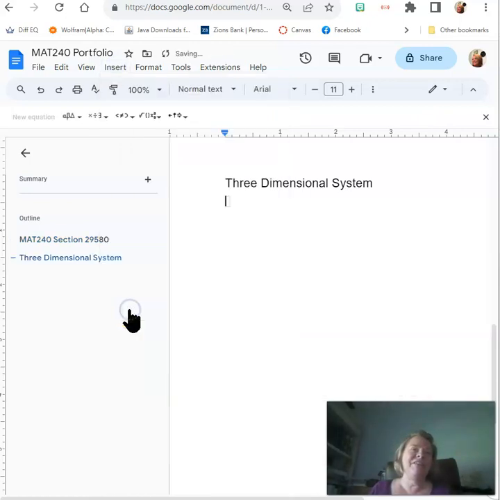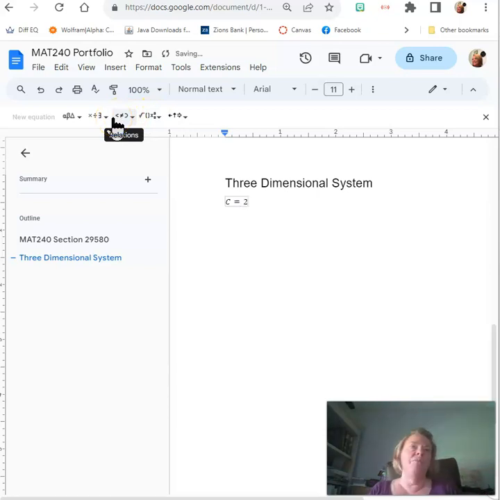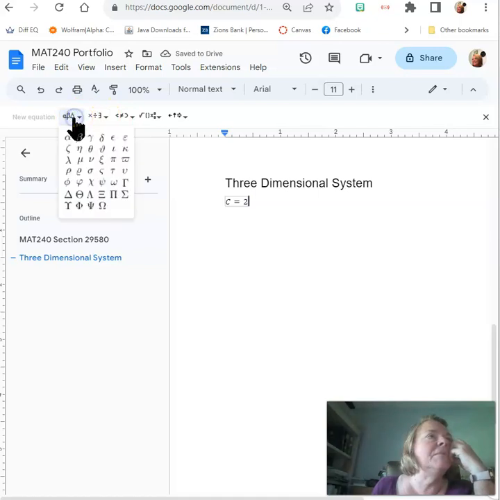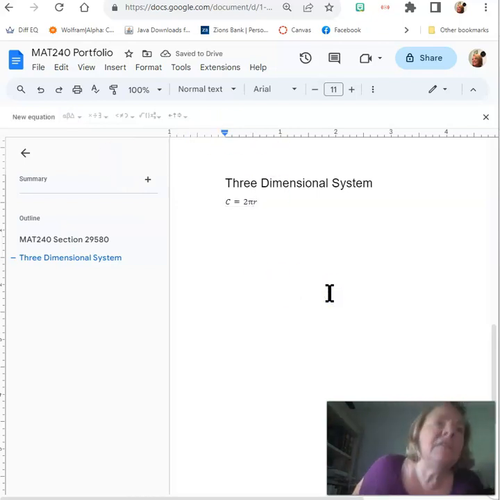Insert equation, there it is, and I'll do something simple, C equals, and then up here you're going to find different elements that you can use, like 2 pi, except pi is a symbol, so I can come up here, or I can do it here. 2, where'd my pi go? Pi r. Right? So that's an option.